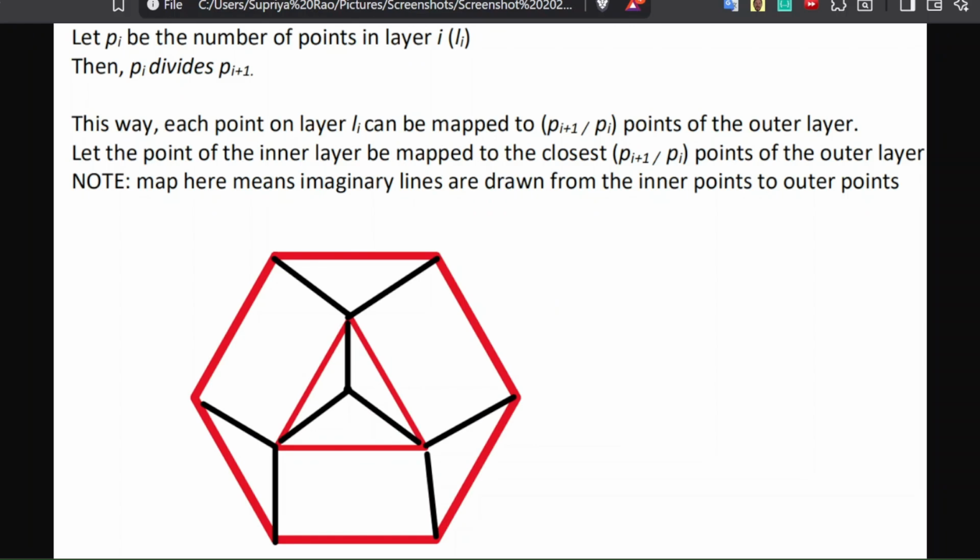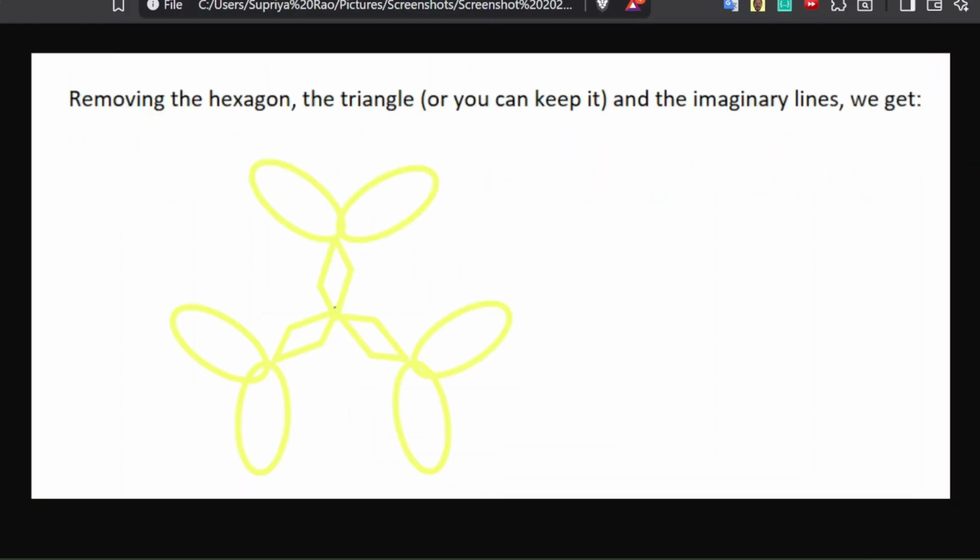To maintain symmetry, each layer chooses one of the three curve types randomly with random parameters, so that all the curves in a layer are consistent. Finally, when we remove the construction objects like the polygon outlines and the imaginary lines, what remains is the column itself: symmetric, elegant, and mathematically precise.